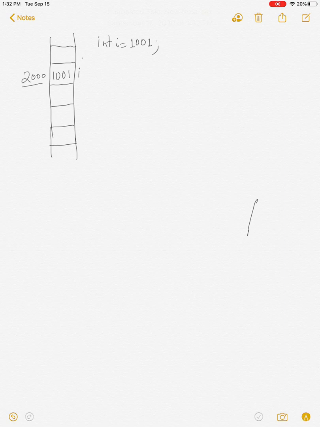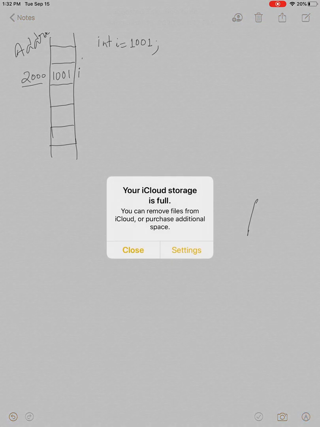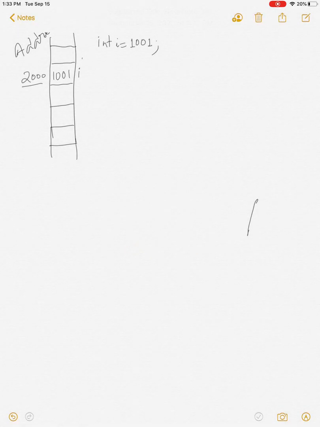So we say that i is stored in location 2000. Location or address is the same thing. So when we do &i, we get the address of the variable. So that's the idea.